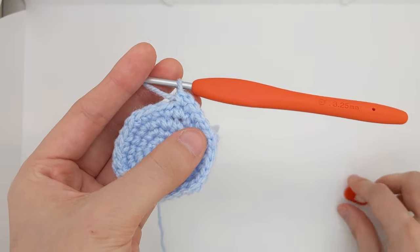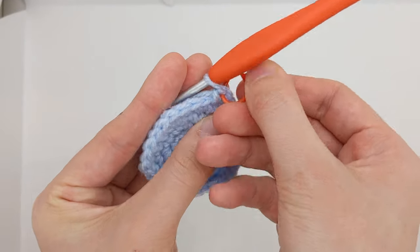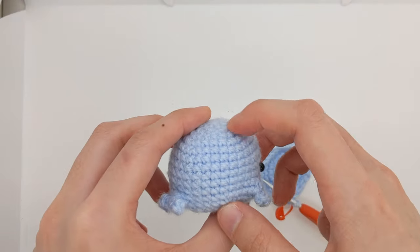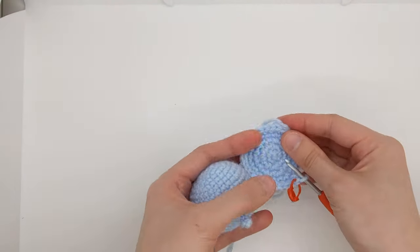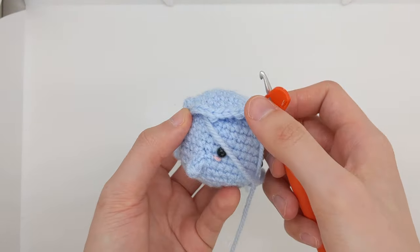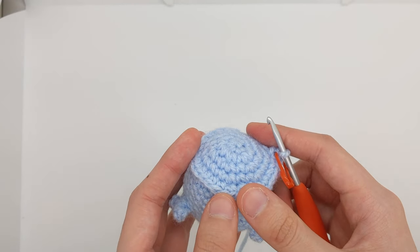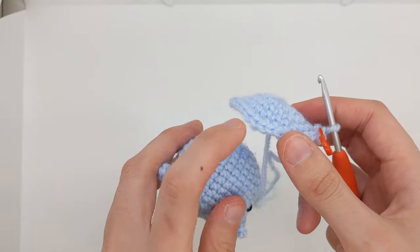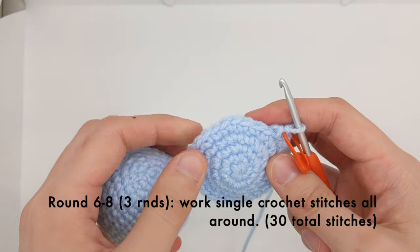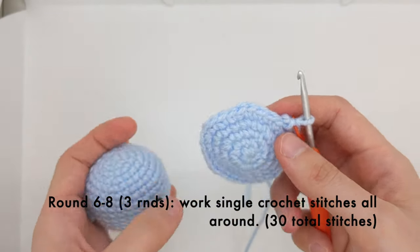All right, so we made it past all five increase rounds for this whale. And so actually on our whale, we're kind of already over here. So we've made our circle and it's kind of like here. So he's got a little hat now. But the next three rounds are just going to be going around with no increases. So in our fifth round, we should have 30 stitches. So we'll just be making 30 stitches around for the next three rounds.